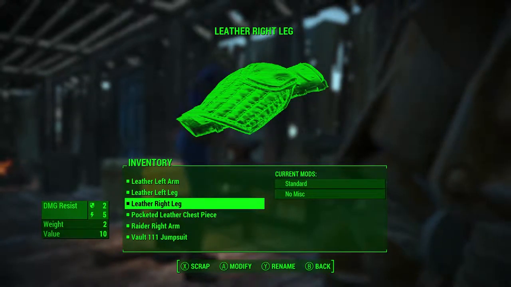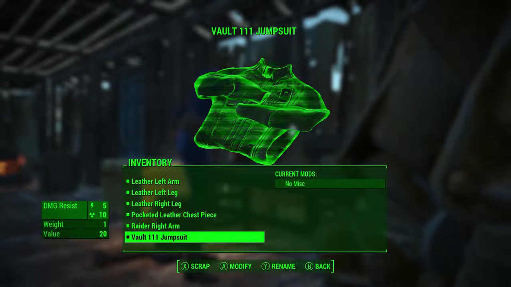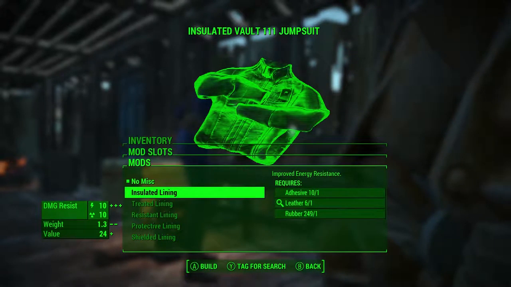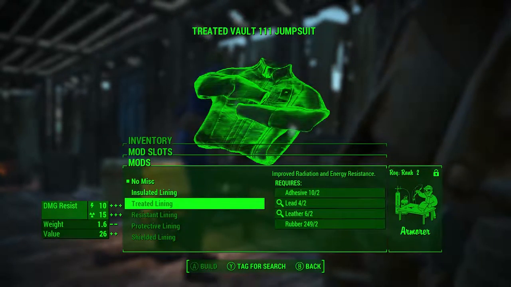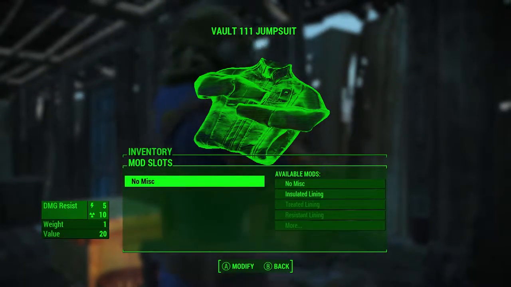Where is my helmet? So left, right arm. Okay, so I guess I can't mod my helmet. Can I modify my suit? I guess I'll mark lead. I should just mark everything that I don't have, so if I'm looking at it, I know I can get it when I need. So that's kind of interesting.